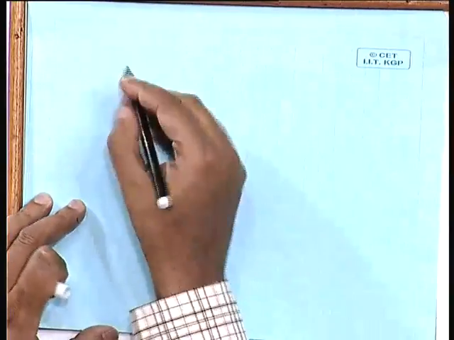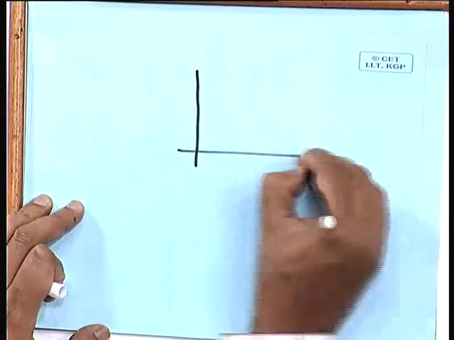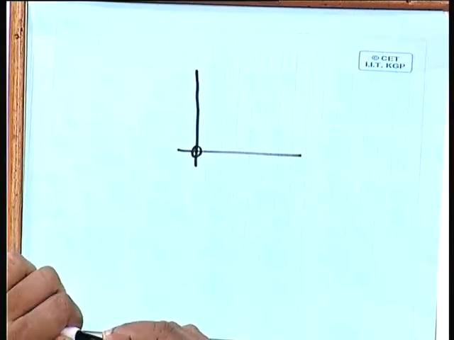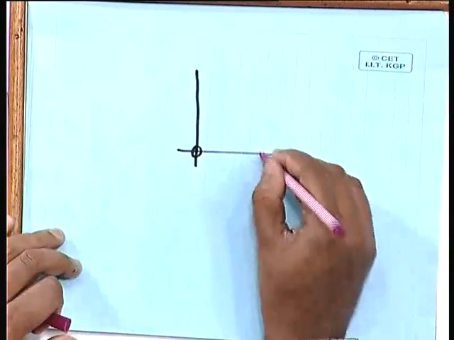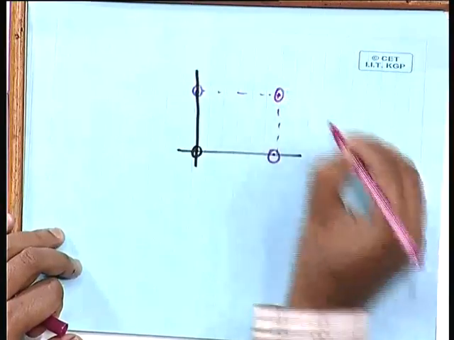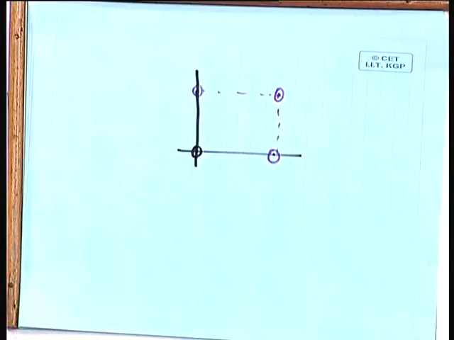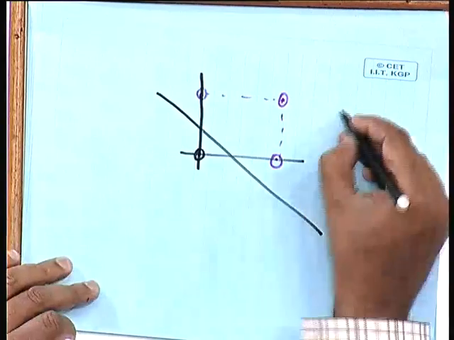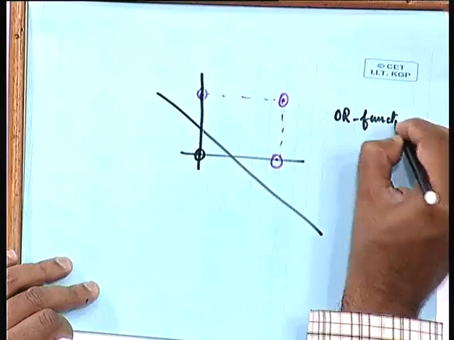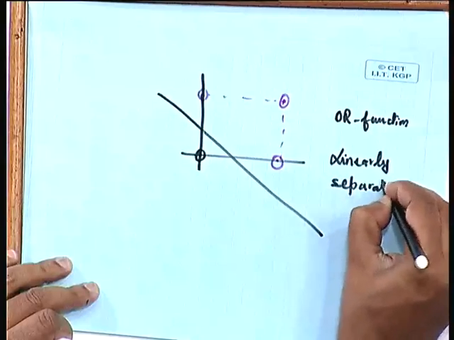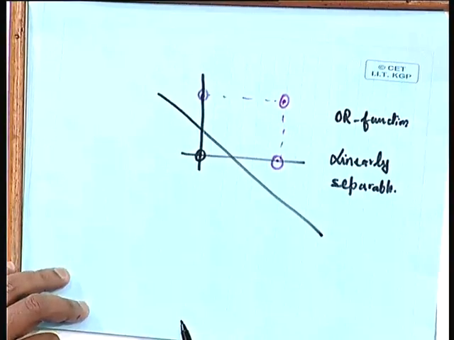Let us take the OR function, again using the same model. OR function means that when we have x1 and x2 both equal to 0, the output is 0, but for all the other 3 cases we will have 1, and with x1 and x2 both equal to 1 also the output will be equal to 1. In this case, is the problem linearly separable? Very clearly, yes. We can find a line that distinguishes the 0 patterns from the 1 patterns. So, this is the OR function, and this is linearly separable, and we can solve this very easily using a 2-input perceptron.